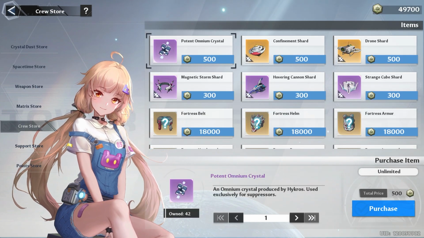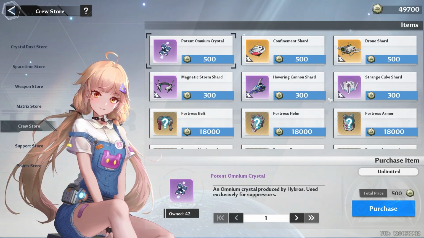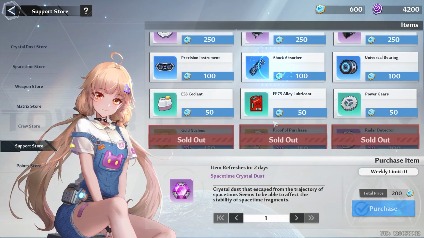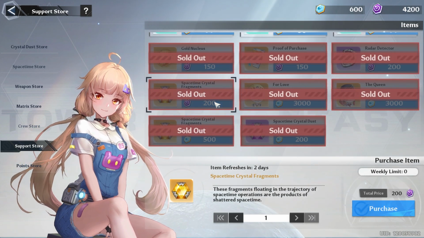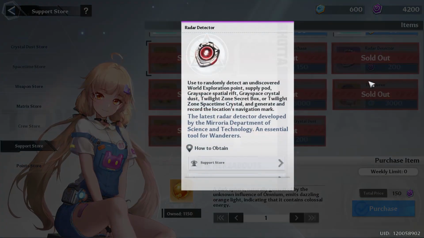Crew Store, now the only thing that I recommend that you spend your points on are relics, and the relics that I recommend are either Space-Time Rift or Omnium Shield. Support Store, you want to buy your Space-Time Crystal Fragments, your Space-Time Crystal Dust, your Gold, and your Black Nucleus as long as you have enough support points. And if you have return points, I recommend that you buy your Space-Time Crystal Fragments, and with your extra return points, you can buy Proof of Purchase, Goat Nucleus, and even Radar Detectors.